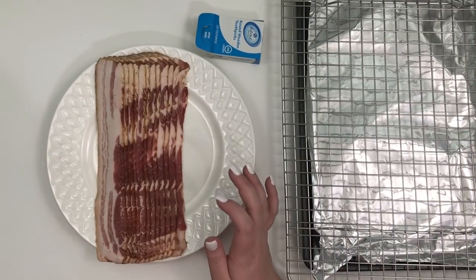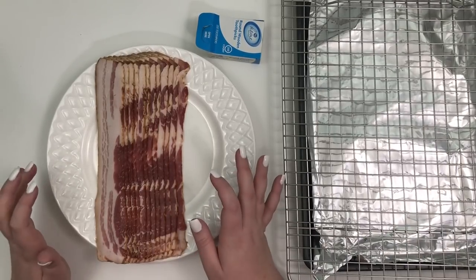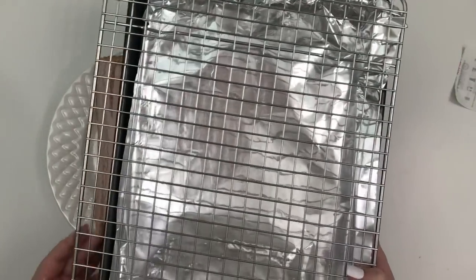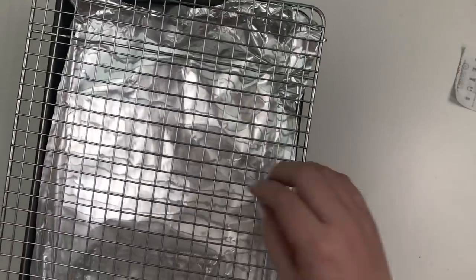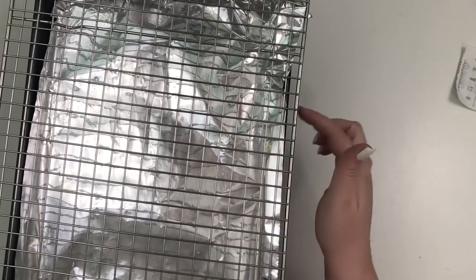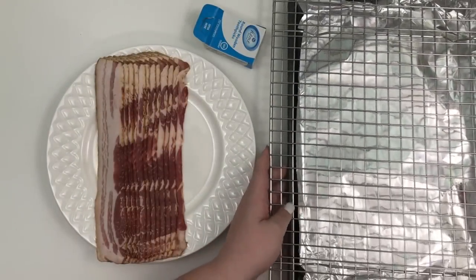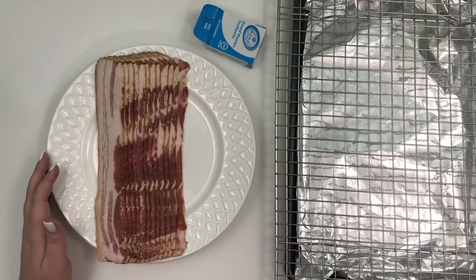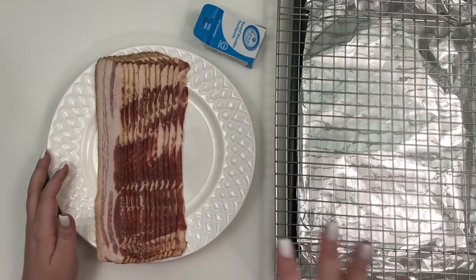Our next step is to actually bake the bacon roses. The supplies you need for this step: a pack of bacon — everywhere I read said thick cut bacon is best, so that's what I got — some toothpicks, and then a baking sheet with aluminum foil laid down and a cookie cooling rack laid on top. The grease will drip down into the foil so you can just roll the foil and throw it away. It also makes it so the bottom of the roses gets cooked as well. Some tutorials say to put the roses in a cupcake holder, but this way makes the bottom cook better.